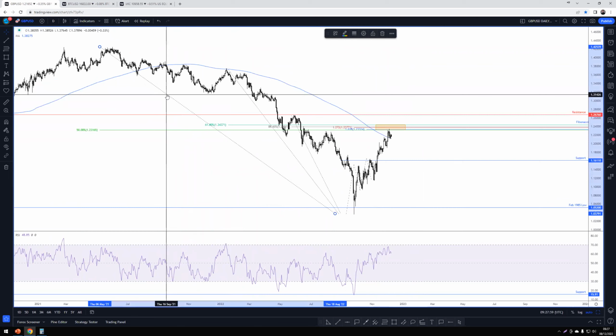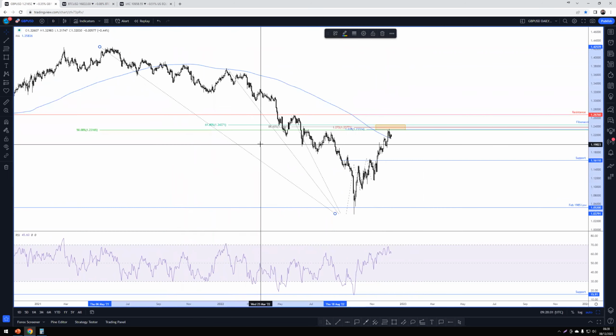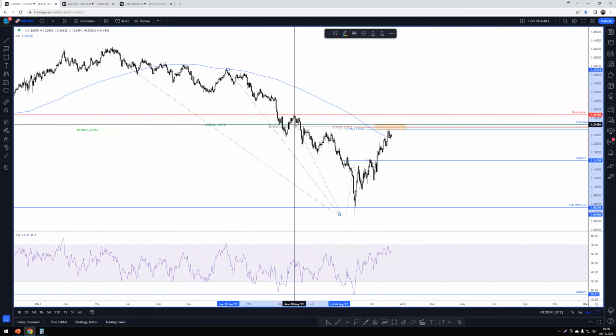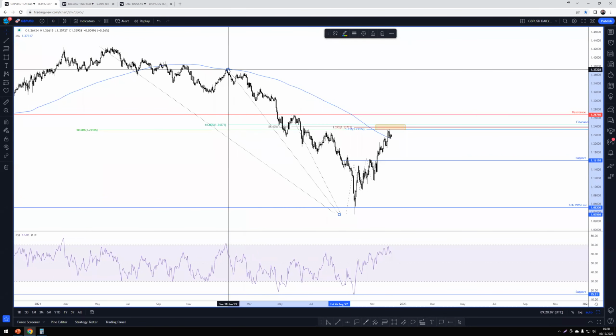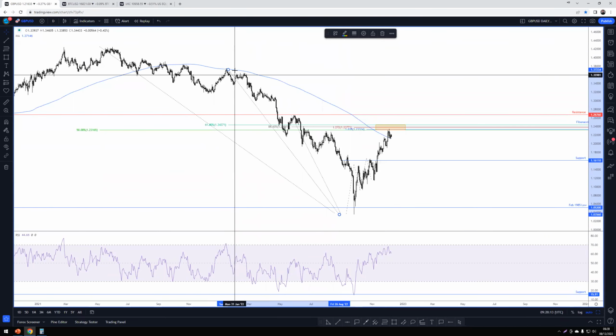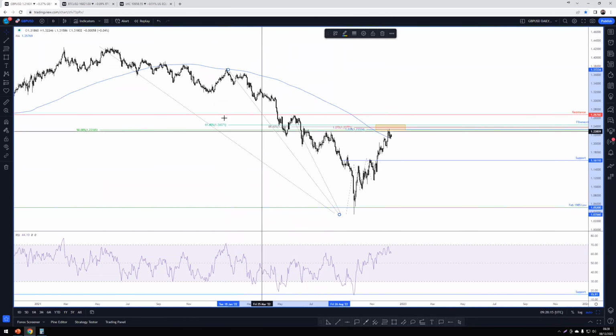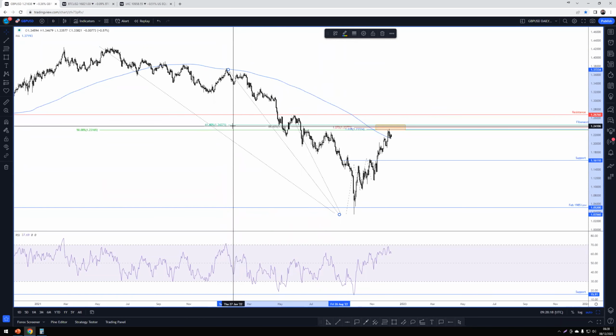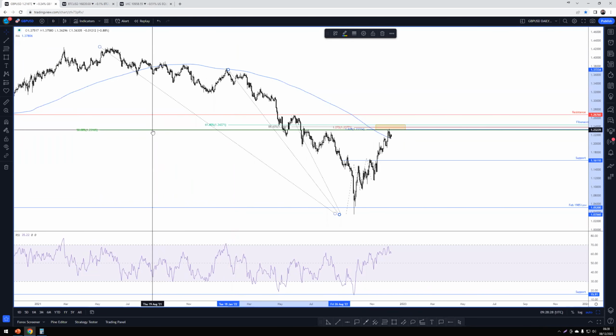So first of all, bear with me, I'm trying to find it. I took the 61.8% from this retracement, this lower high here, and extended this down to here. So follow the two points here that are highlighted. And that gives us our 61.8%. And that really forms the upper limit of our Fibonacci cluster, 2437.